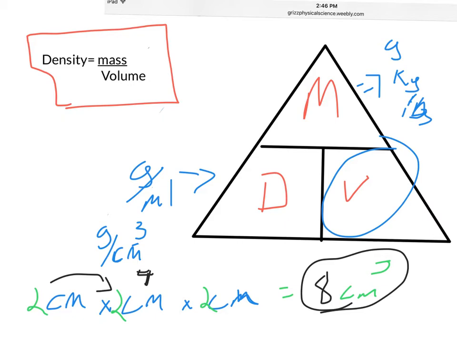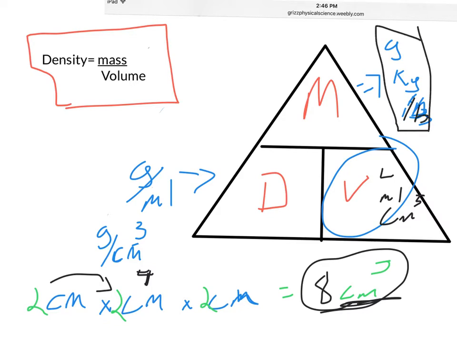Now remember, when you're doing these problems, you always have to show your work, so you have to include the unit as well. Okay, for volume, you can have liters, you can have milliliters, you can have centimeters cubed. All of those units are volume. Now it's going to be important for you to know the units, so you might want to write them down somewhere. That pound didn't come out correctly. Okay, using a new stylus, be a little patient. Okay, all right, let's go to the next frame.